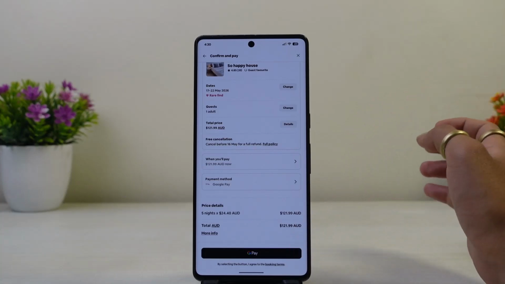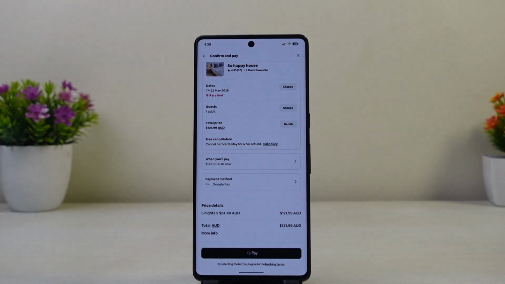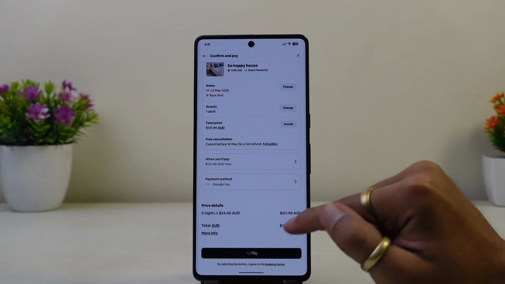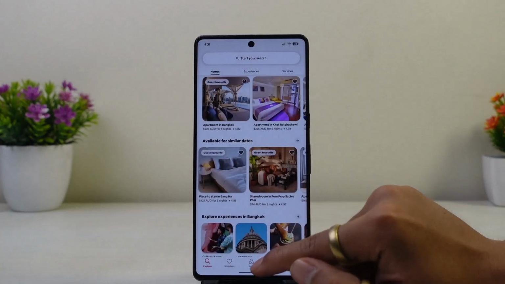then head to this pay option and you will be paying $0 up front. Now once you've done so, the full amount will be automatically charged to your original payment method shortly before the listing's free cancellation period ends. Now, to manage your payment, you can update your payment method or choose to pay the balance early at any time via the trips tab option, which is located on this button.